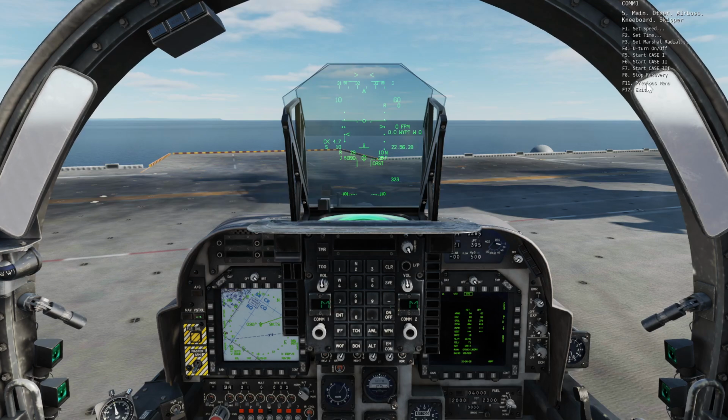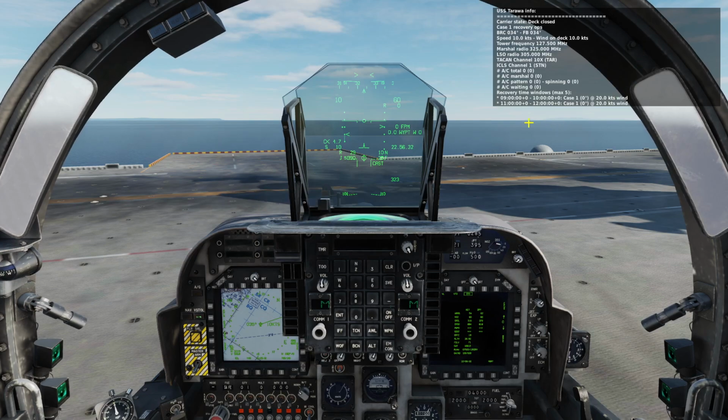If we go back to the previous menu and have a look at carrier info, you can see the recovery windows we defined are here. There's one starting at 9, going through till 10, 11 till 12. So all our script's working. And there's our TACAN channel, 10X, that we defined in the script. There's our radio frequencies we defined. And X closed.